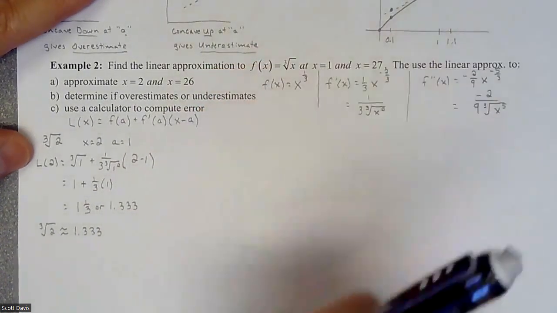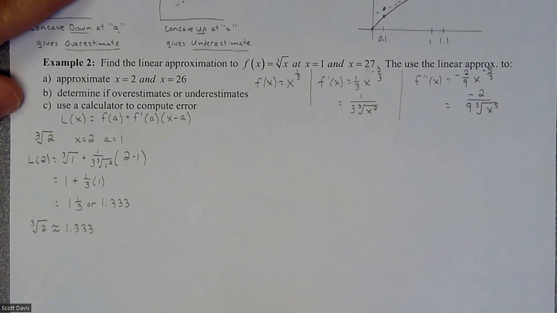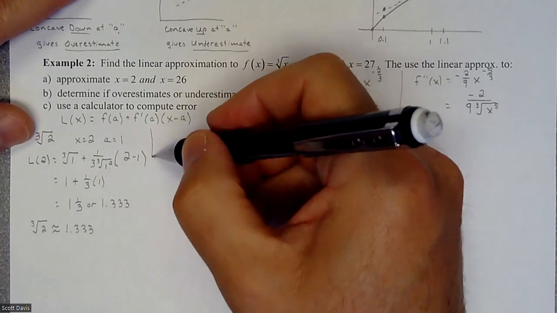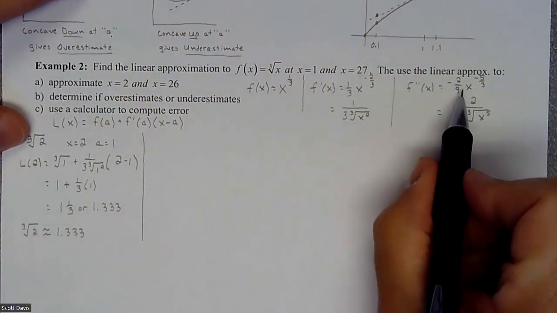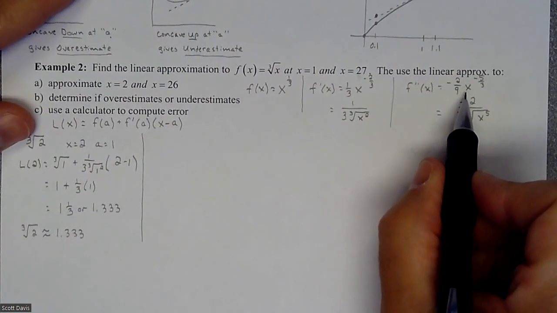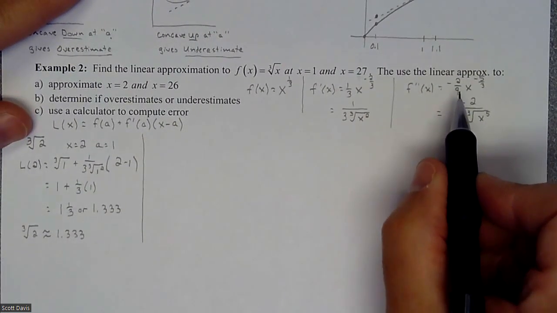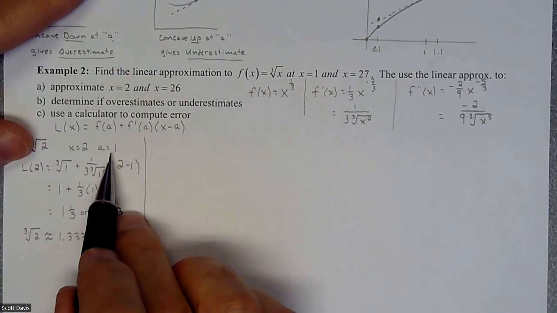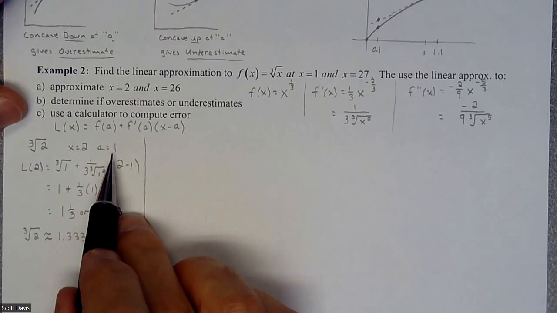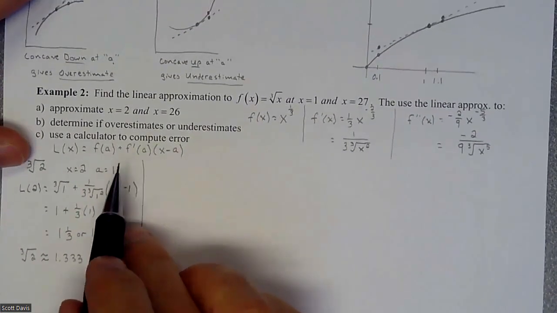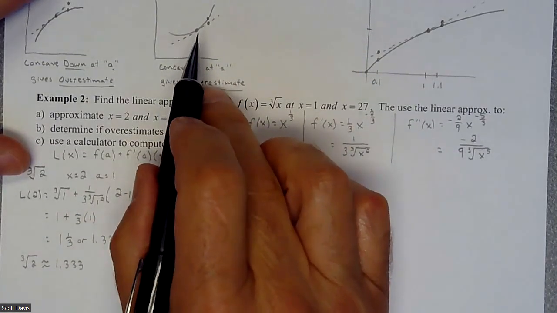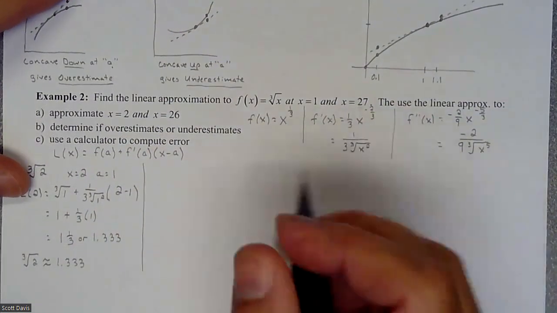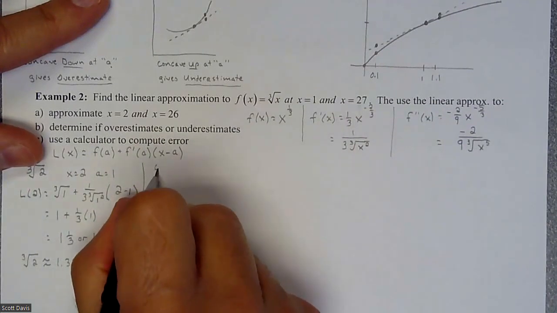So the next part of this is we need concavity. So I want to know if this approximation is going to be over or under. And so we're going to shift over to our second derivative and plug in our nice value, right? And so we're going to be plugging in the 1 to figure out, are we close or not close? Is it going to be an overestimate or underestimate? I just need to know, what's your concavity at that nice point? Doesn't matter if we plug in a point further, might as well plug in a nicer point because we can cube root it. So all I care about is if it's positive or negative.